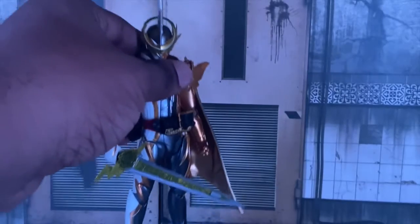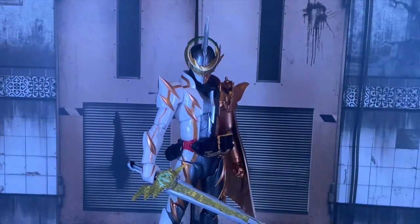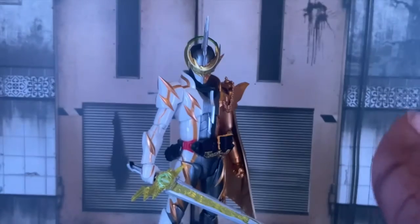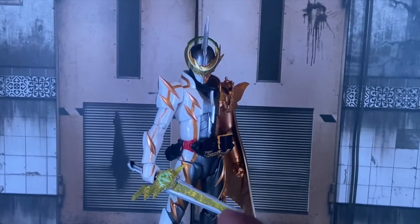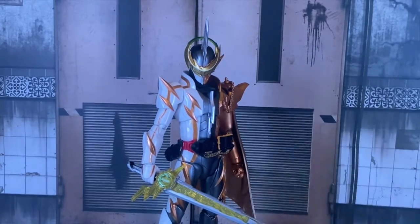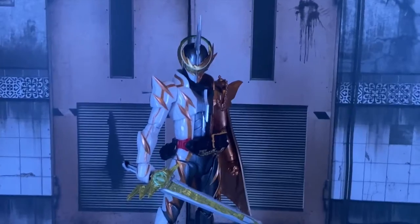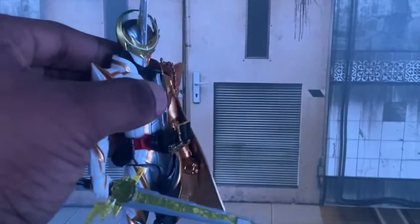I think this is probably one of the best Saber figures ever. Dang. Damn. The last time I had a good fun time playing with a figure this good was with NECA Raph and Mikey, Luna Wolf and Shelby, and Dino Charge Pink, Shadow Moon, the MMPR Red Ranger Raph. This feels like a figure that gave me the same vibe as when I first played with Rabbit Tank Sparkling, and I love that figure. This right here gave me the same energy, and oh my goodness, I actually like this figure. Dang. This figure may be in my top 10 for this year. I think this would probably be number 7 or 8, because this figure is really good.